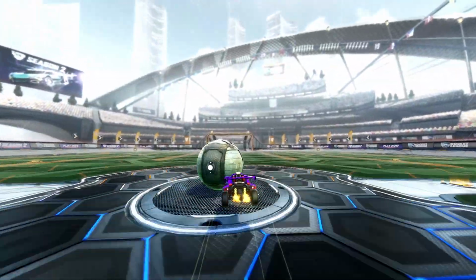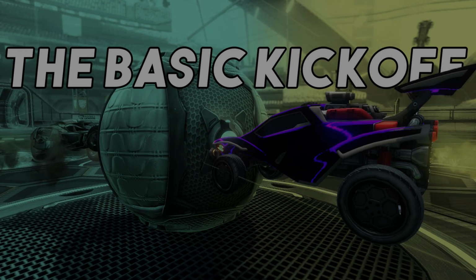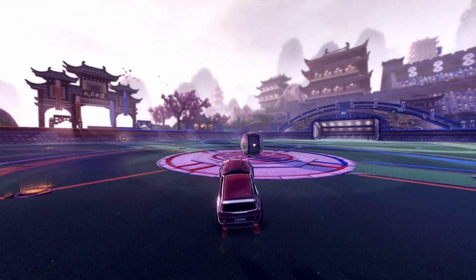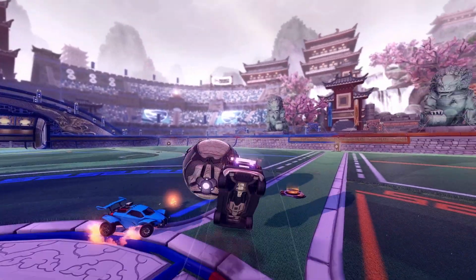So let's look at a simple kickoff for beginners that's a good starting point. Okay, the basic kickoff. We'll start with the diagonal right, literally a slight turn in field, front flip, and then a side flip. And we don't use the boost once we initiate the front flip.